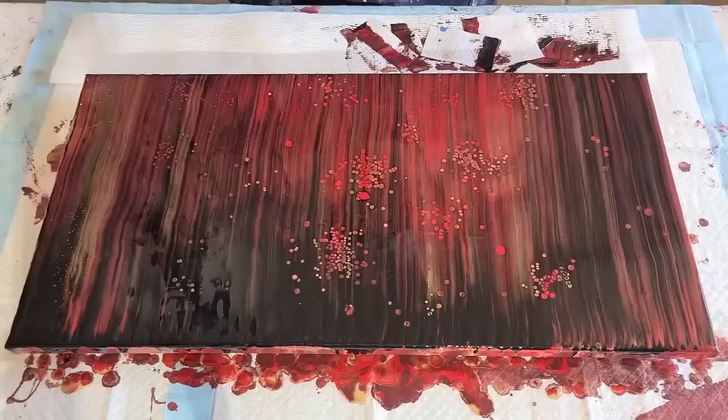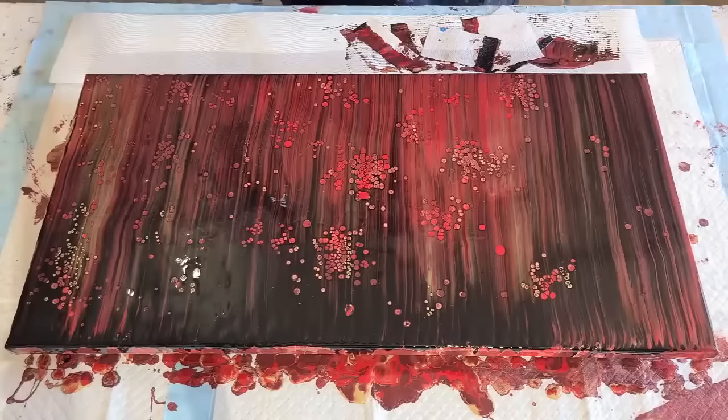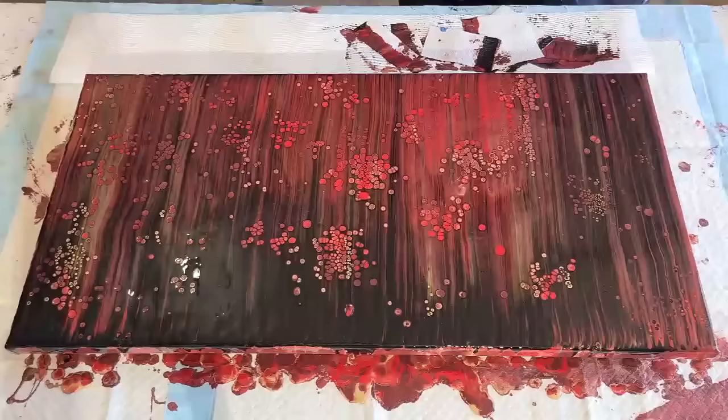Now the gold at the moment, when the gold cells come up, they're not going to look amazing, but when they dry, I think it'll look much nicer, because they'll start to get that sparkle and that shine. So at the moment I'm not really seeing a lot of gold. I may have had it a little bit too thin. You know how I said you have to make it thicker than your other colors, which it was, but it may still not have been thick enough.